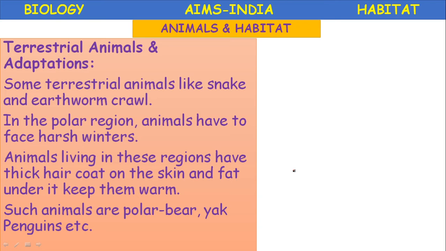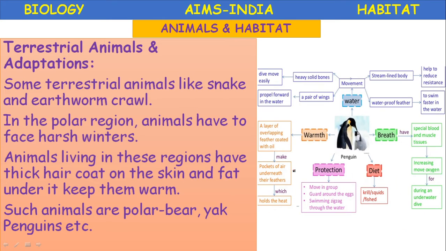So these changes are different from the adaptations that take place over thousands of years. Adaptations are permanent, but acclimatization means the temporary adjustment of a living organism in its changed surroundings to the changed environment. The adjustments which take place in hours or in days to suit that environment are called acclimatization.